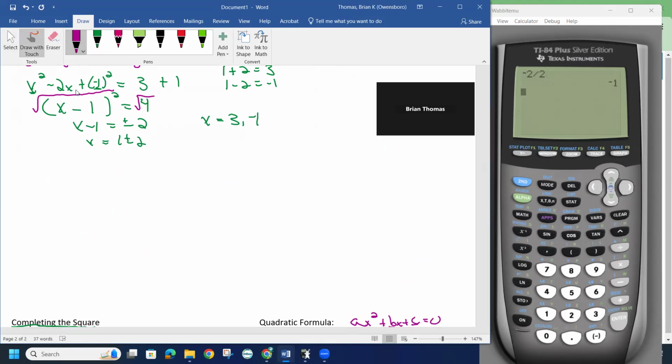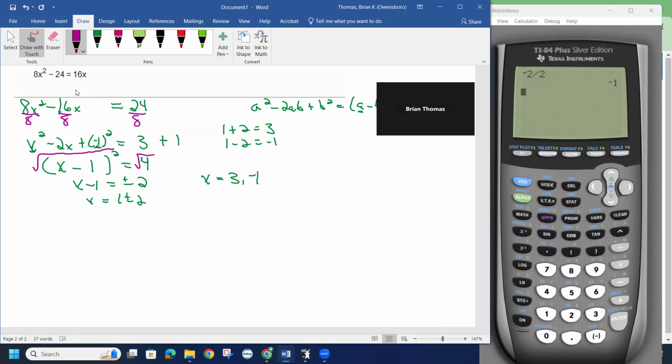So if I'm going to use the quadratic formula, we're going to have this 8x squared minus 24 equals 16x. The 16x has got to come over to the same side, but notice how the linear term is in the middle. So 8x squared minus 16x minus 24 now equals 0. Now, notice that everything is divisible by 8, so I can go ahead and divide everything by 8 like we did up here. So I can make this a little bit easier and write this as x squared minus 2x minus 3 is equal to 0.